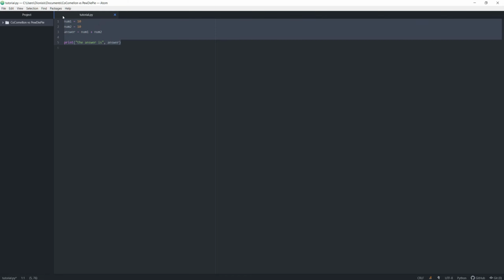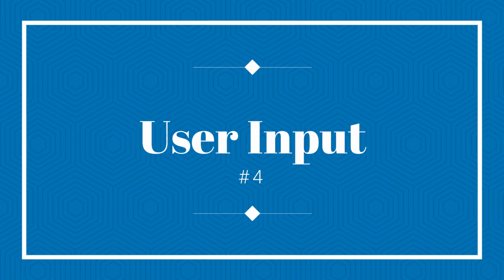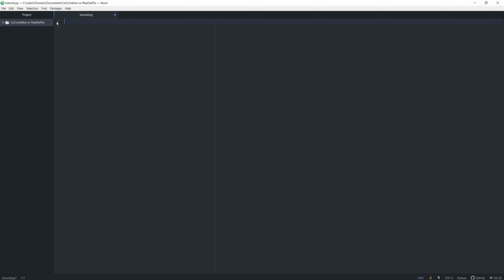So let's move on to input. What is a user input that we are going to create? We are going to ask the user to tell us something. So in my case right now, we are going to ask the user to tell us her name. So to do that, we are going to say name, we are creating a variable. You can name your variable again whatever you want. So name is equal to input.